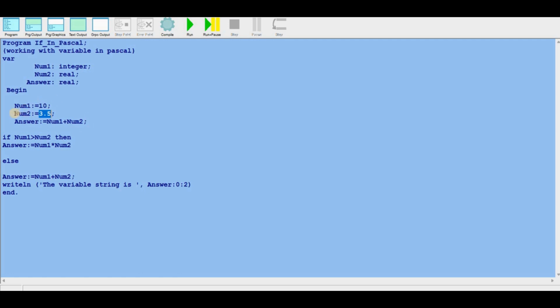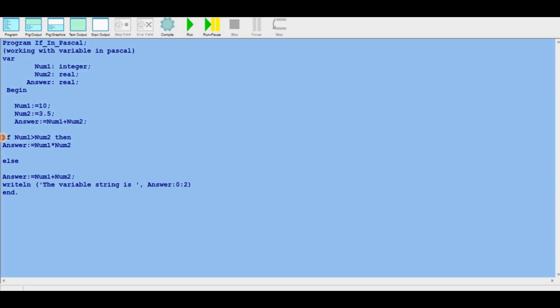So the value of these two are put into another variable called answer. Answer is going to hold the value of these two by adding them. So if you think of it, it will be 13.5, isn't it? Yes.